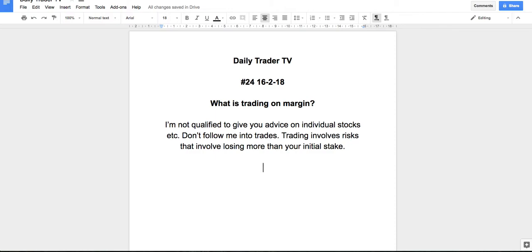So basically, trading on margin is, and I'll type this as I go, margin is the deposit required to fund a spread bet. We discussed in a previous video what a spread bet was. So the margin is a deposit that's required, which means you don't need to put up the total sum. It's expressed as a percentage of the notional value of the trade.